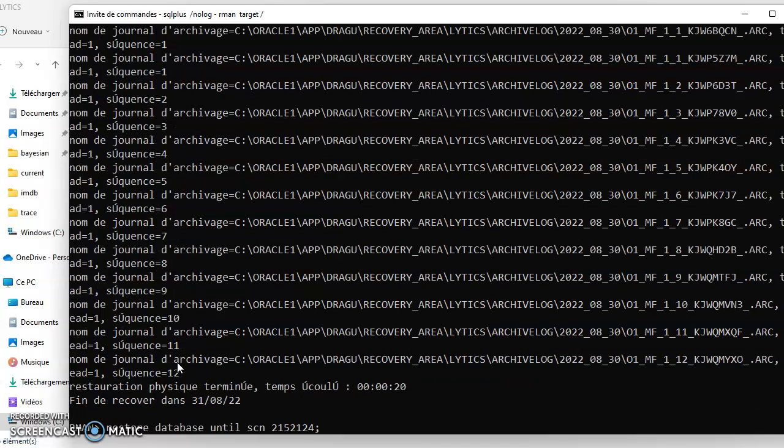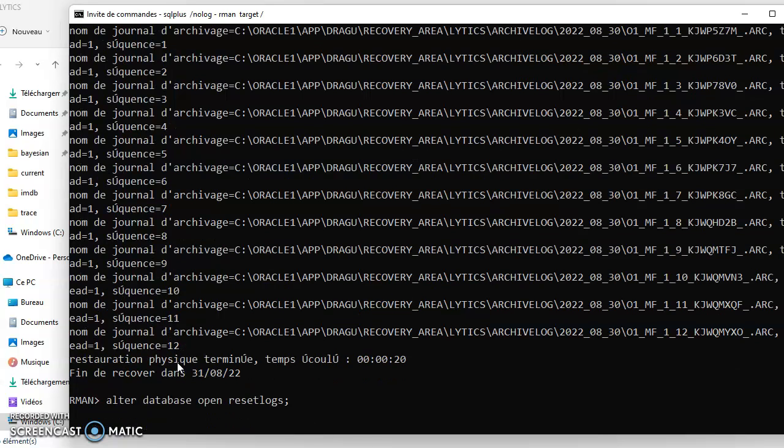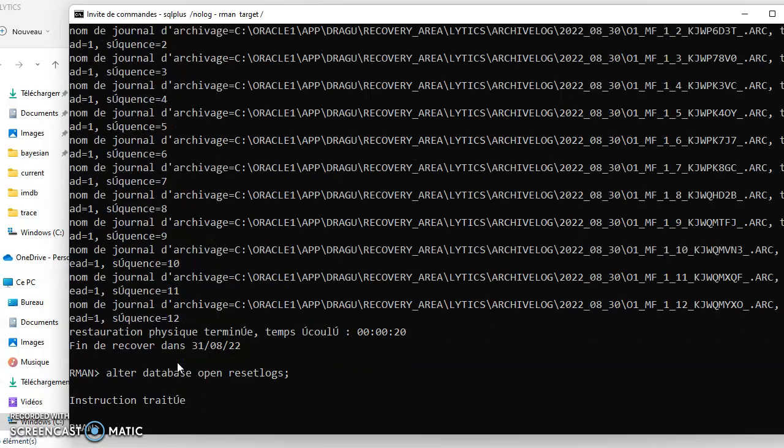And now, normally, I will be able to open the database with resetlogs. That will recreate the online redo logs. Okay, that's nice. So we have opened the database.